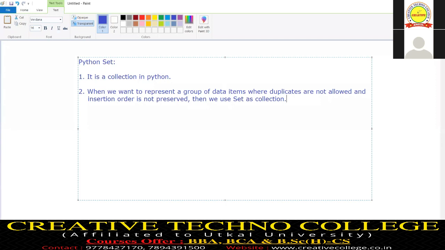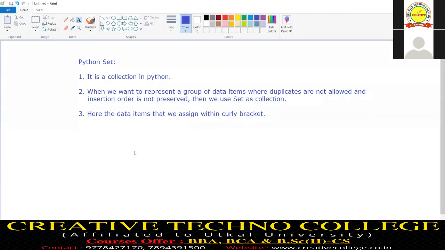But here, for set, remember curly bracket. The data items that we assign within a curly bracket. Okay, so we will go to our Jupyter notebook environment.